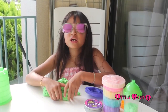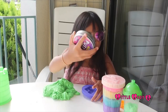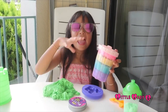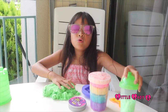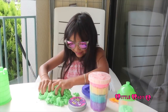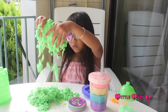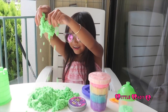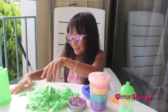Anyways, guys, these are really cool toys. So the putty's really cool. The slime is extremely cool. The foam is really cool. And this is very cool. Yay! Look at that. It's so cool. It looks like it's melting.